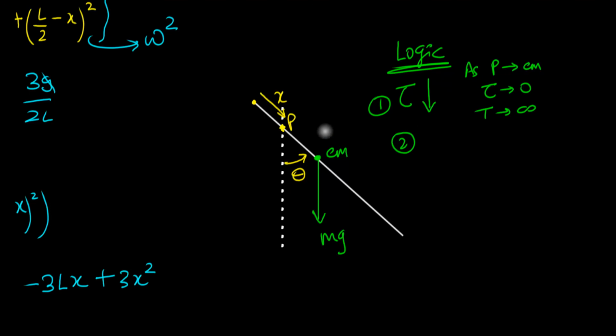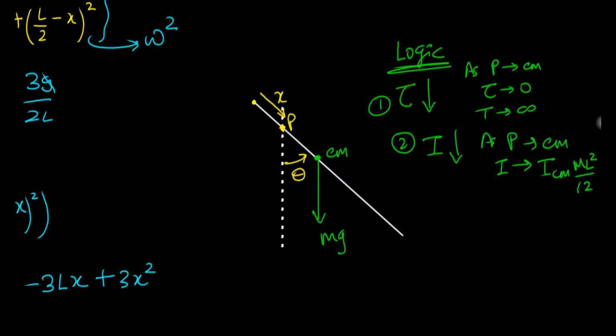The second thing is, of course, the moment of inertia. According to the parallel axis theorem, the farther you are from the center of mass, the more moment of inertia you get. I mean, every time you have raised a cricket bat, you must have experienced that, right? You score a half century, you raise your cricket bat, whatever. Anyways, you're farther away. But if you come closer and closer to the center of mass, then the moment of inertia decreases. So as P approaches the center of mass, the moment of inertia approaches the minimum value, and that is I of CM, which is ml square divided by 12.